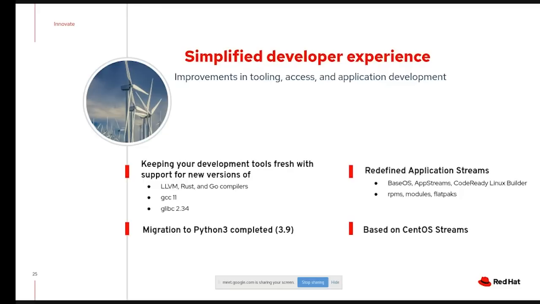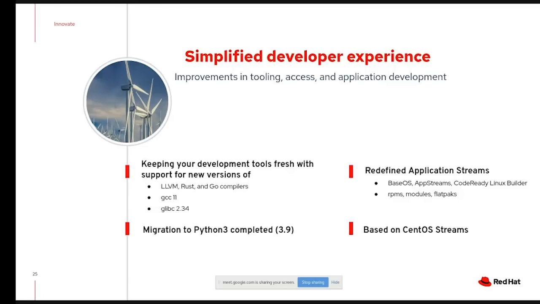So you may recall in Red Hat Enterprise Linux 8, we divvied up the distribution into a BaseOS tree and an AppStreams tree. Now, the stuff that's in the BaseOS tree, that's the stuff we've got for 10 years. It's going to be there. It's going to be updated. It's going to be security and bug fixed along the way.